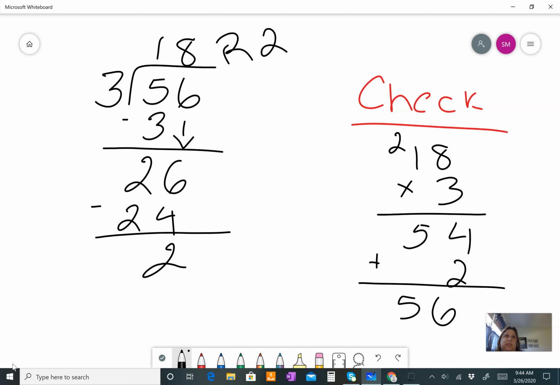These division worksheets were split up between 2 days. So please do not overwhelm yourself. I know there's a lot of division problems here. Split them up into 2 days, okay? Or 3 days if you're a little slower at it. But break it up a little bit at a time.